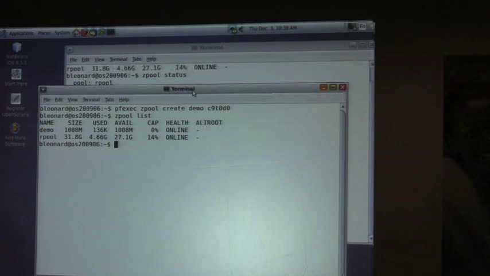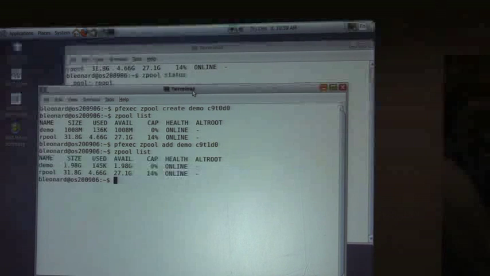Now, let's assume that it's all in use. I've run out of space. And this is sort of the nightmare we run into. It's like, man, I run out of space. How do I add more disk space to whatever I'm using? Well, with ZFS, it's as simple as zpool add, pool name, and then the device I'm adding to that pool. Now, when I list the pool, you see it has 2 gigabits in size available. Of course, it's all still 100% available. It's that easy to add space.